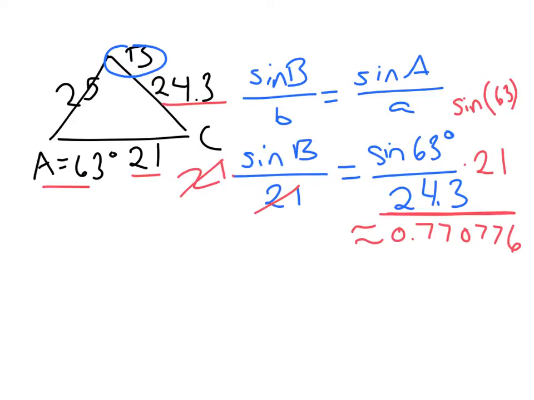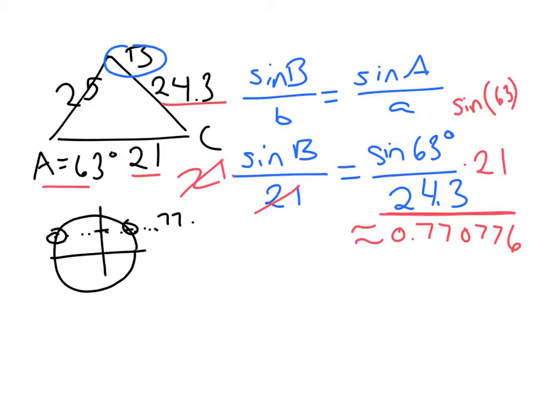Now, we have to consider all possible solutions. So if the value of sine is 0.77, if I'm picturing the unit circle, remember that sine is the y-coordinate. So you have 1 up here, so 0.77 is somewhere about here. This is just a rough approximation. I just want to point out that there are two angles between 0 and 180 degrees. None of these angles could possibly be more than 180 degrees if it's inside a triangle. But there are two angles between 0 and 180 degrees where the value of sine is 0.77.